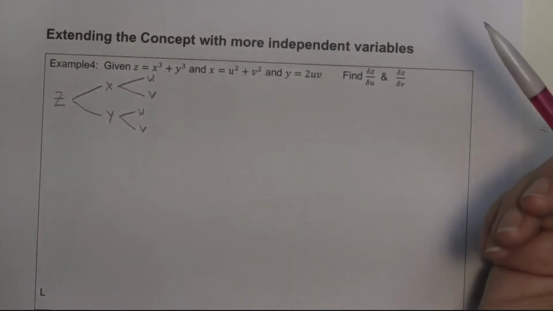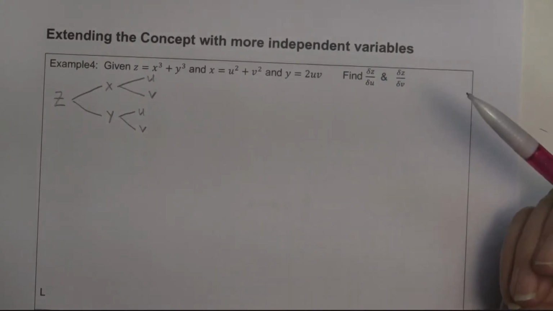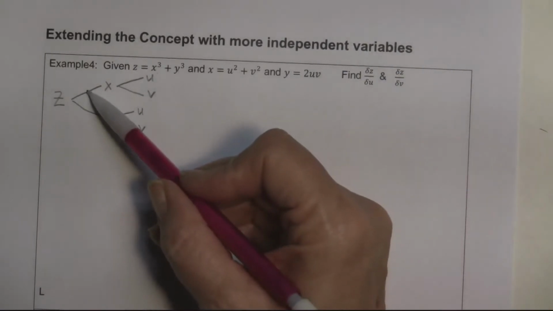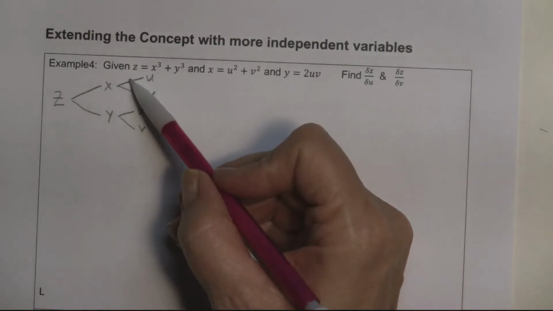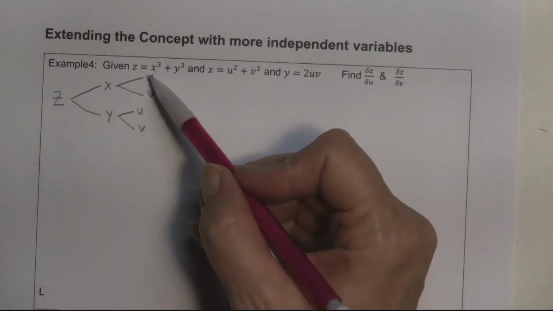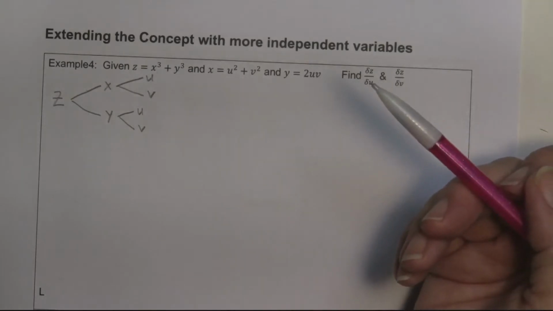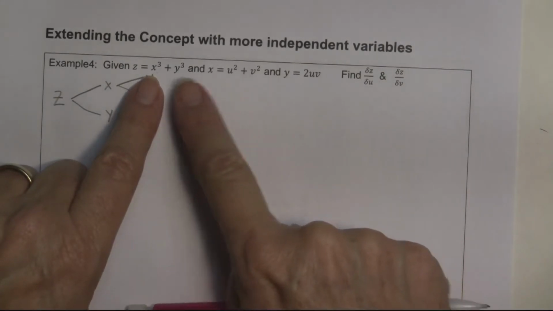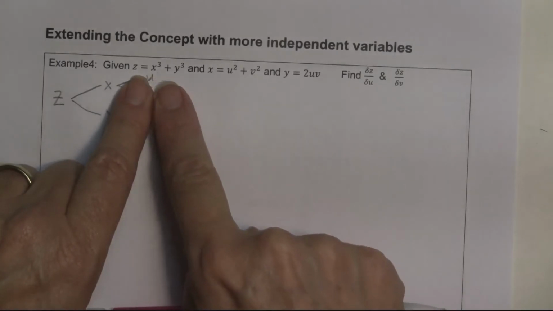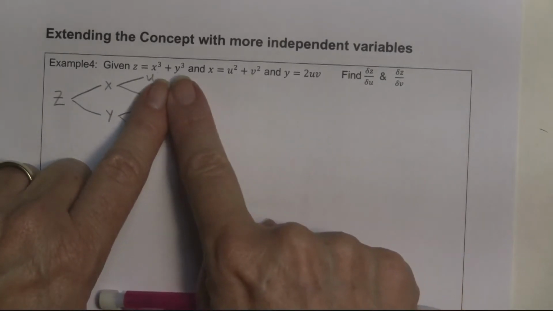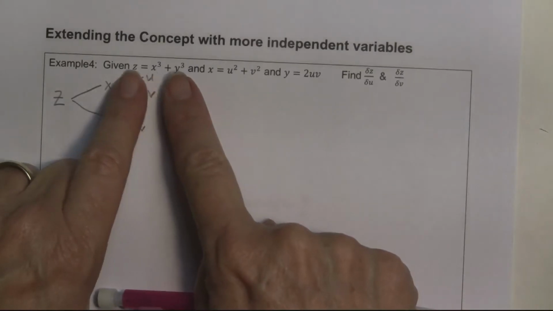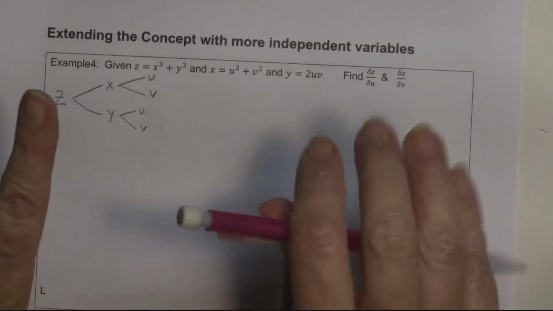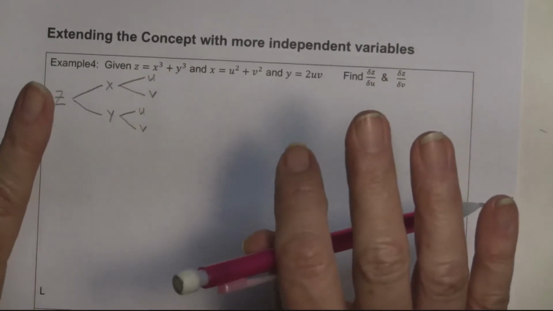And why that would be a partial is that at the end, there's not just one end, t. Remember, there's choices to get there. So this is going to be a partial, and this is going to be a partial, and the whole thing is a partial, because if I plugged in x here, I would have u and v. And if I plugged in y here, I would have u and v. So z is in terms of u and v, and not just in terms of t.